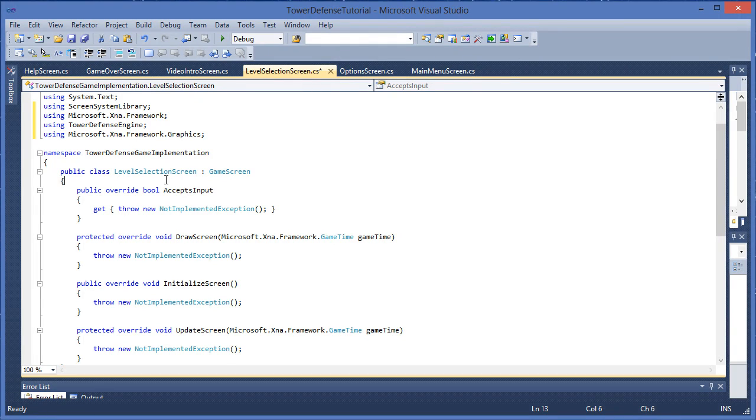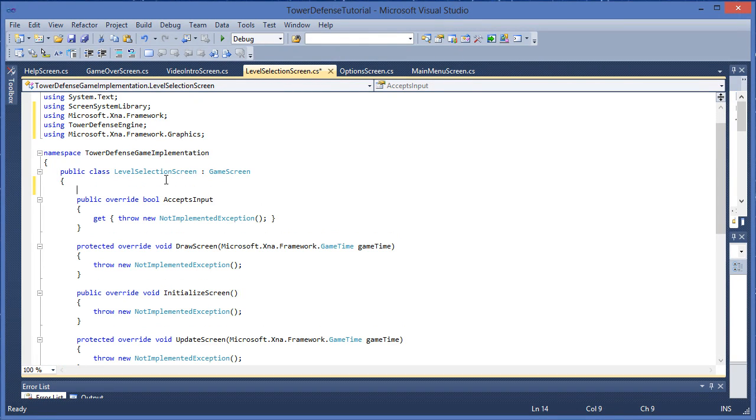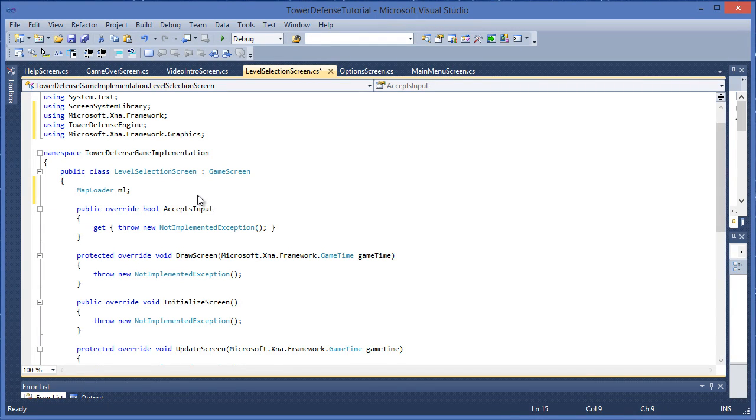Okay, so now let's add a few fields before the accepts input property. We need to use the map loader, and that's from the engine, and I'm just going to call this ML, and then a Texture2D for the background and the pixel.